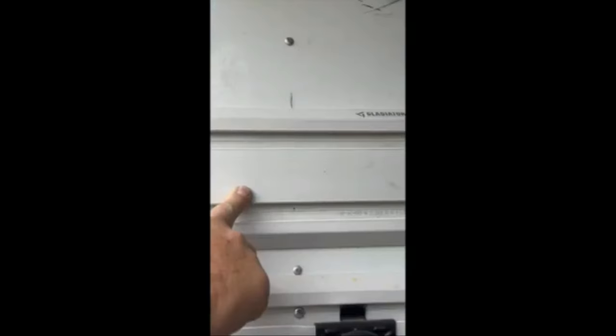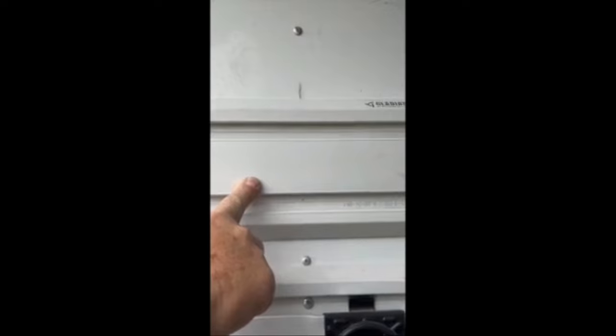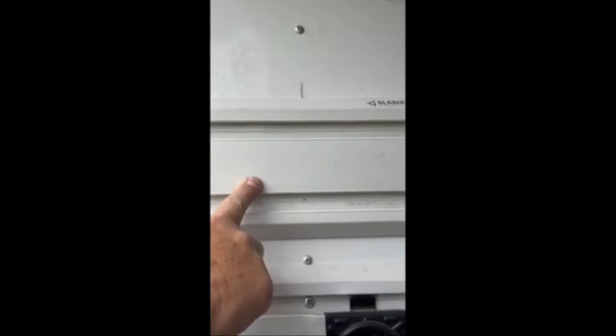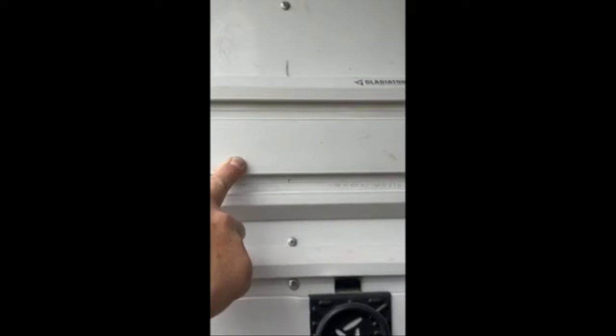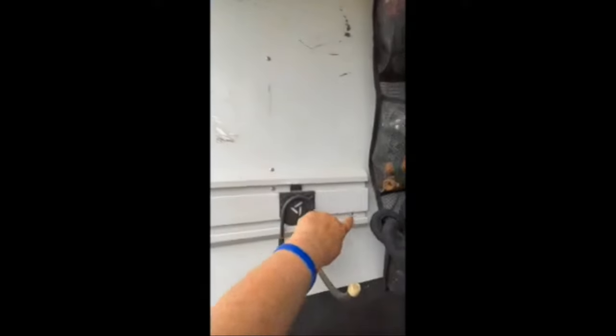Mark on the wall where the support beam is, and your first screws will go in through the rail and into the support beams. This part is easier if you have a second set of hands — one to hold the rail while the other drills the hole through the rail into the wall, then without moving the rail, installs the screw. When working alone, I've been able to just tape the rail up to the wall with some heavy-duty tape and do it by myself. This particular rail does have a screw in at the supports, but others are just through the wall.